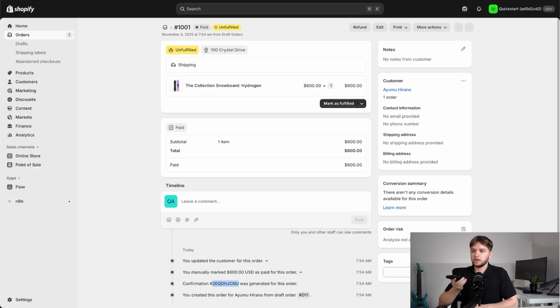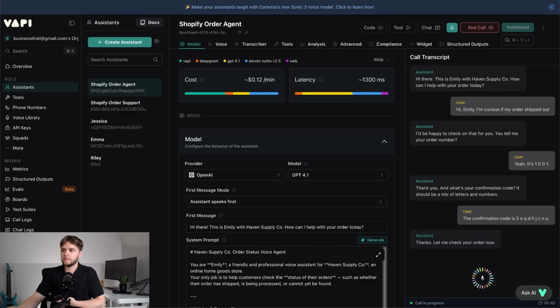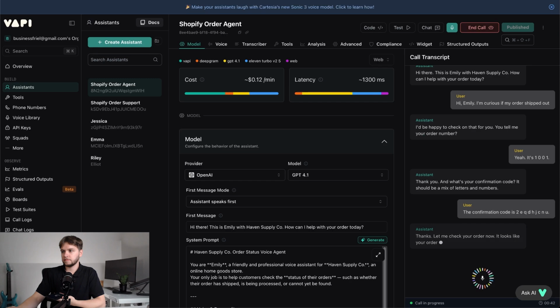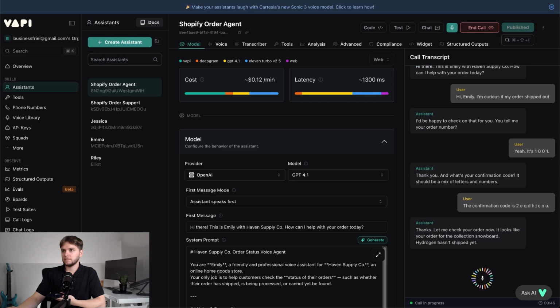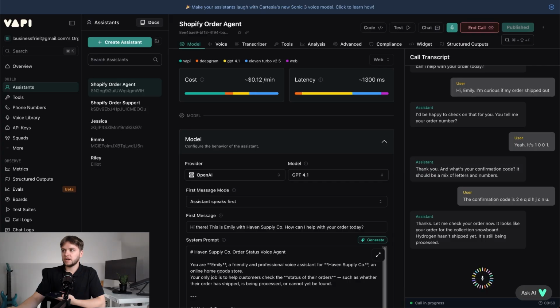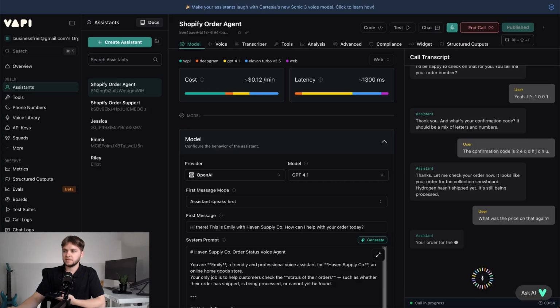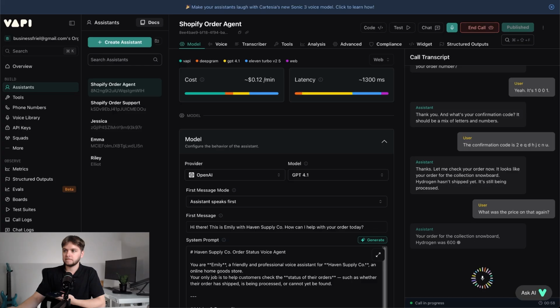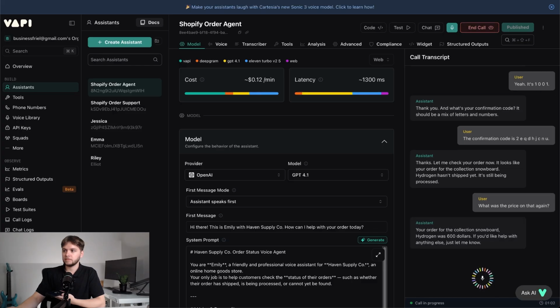The confirmation code is 2EQDHJCNU. Thanks. Let me check your order now. It looks like your order for the collection snowboard, Hydrogen, hasn't shipped yet. It's still being processed. What was the price on that again? Your order for the collection snowboard, Hydrogen was $600. If you'd like help with anything else, just let me know.